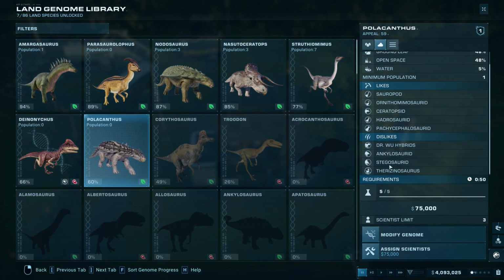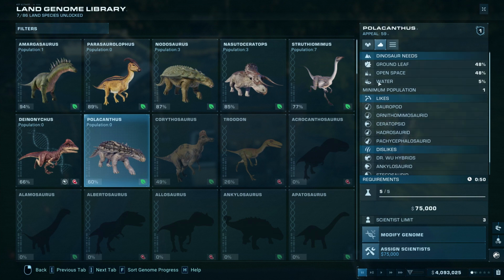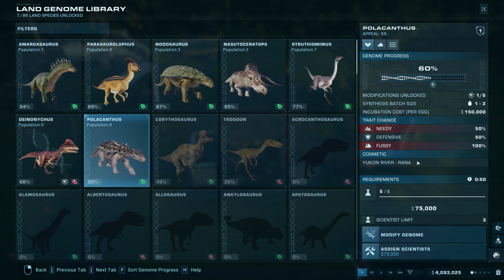So he's not going to like other versions of himself. So the Notosaurus that we have out there, he's not a fan. But I can add ground leaf. He doesn't need forest either. So this can just be a ground leaf kind of pen. And he's going to be needy and fussy. That's fine.